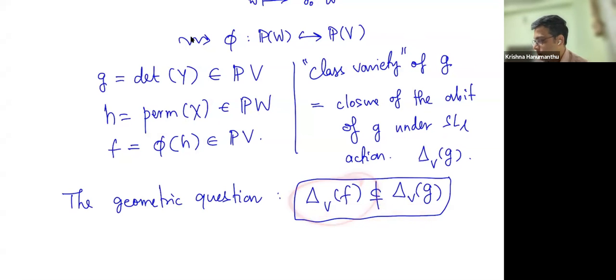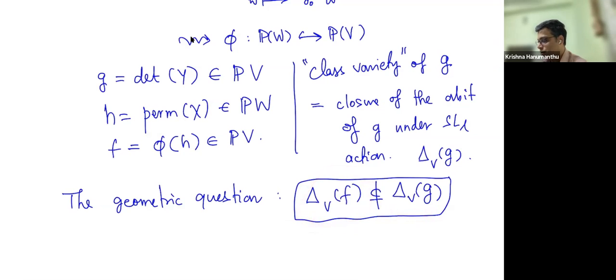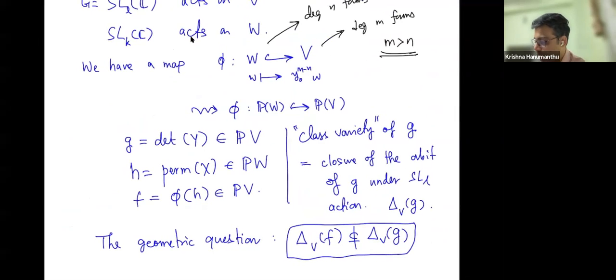Okay, so this is going to be a constructible set. It's a closed subset, right? Because it's the closure of an orbit. And as I just remarked, whether you take it as Zariski closed or Euclidean closed, you get the same thing. When I go back to Christian's first talk, at the end he was talking about such things. Now this becomes a purely geometric question where to prove such a non-inclusion, you have to essentially produce a point here which doesn't belong here. So you look at the ideal defining this and show that there is a point here where one of those elements does not vanish.